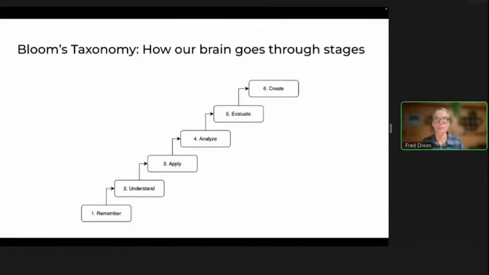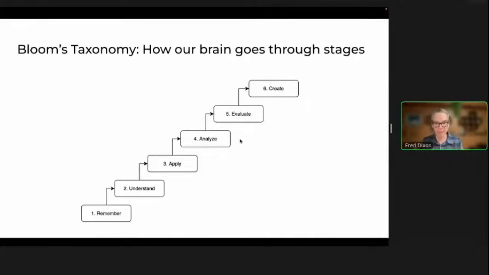So what does Bloom's taxonomy say? And I'll use the example given in Wikipedia. There are 6 stages where we go through learning, and you have to build on each one. So if you were going to learn about apples, you would need to remember what an apple is. You would need to understand the difference between, say, a Granny Smith and a Macintosh apple. Third, you need to be able to apply. So let's say you're given a recipe about how to bake an apple pie. You need to be able to bake the pie.